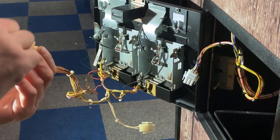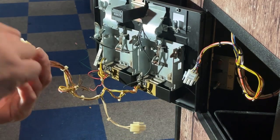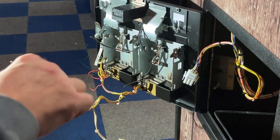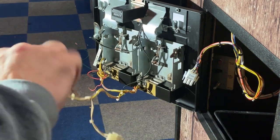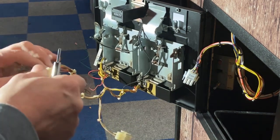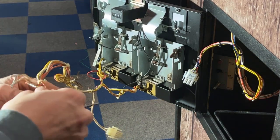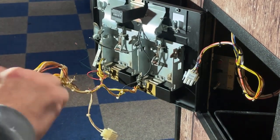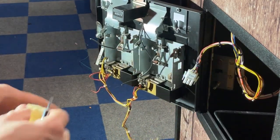And we'll probably reuse this plug end. And we'll just re-plug them in the right orientation, because they're definitely not in the right spots. By doing it this way, we don't have to crimp new ends on these ones. We are going to have to crimp some new ends onto this coin counter. But that's not a big deal.